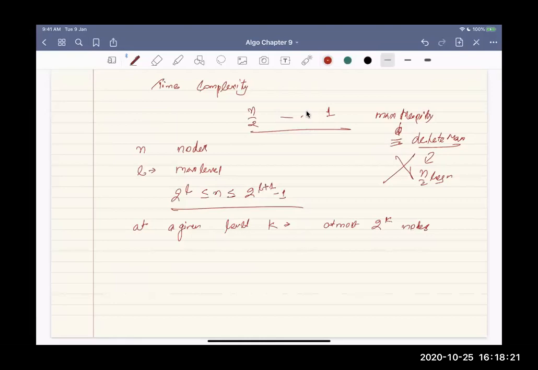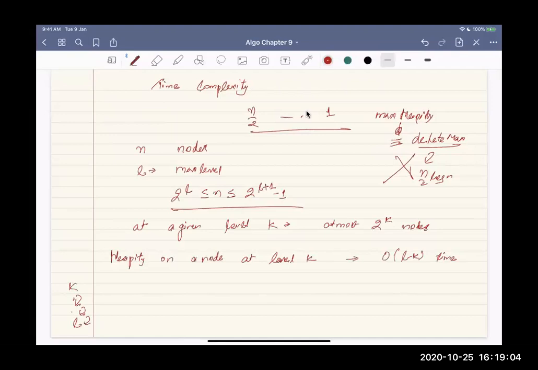So now let's count how many times we are doing heapify. When I do a heapify on a node at label k, how much time does it take? You are at label k and you have to go down to label L. So this will take order L minus k time. If you are doing heapify for a node at label k, it will take order L minus k time, right?